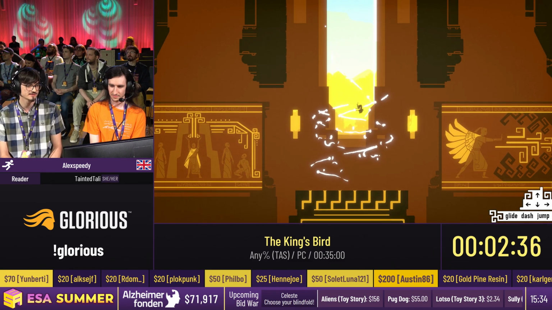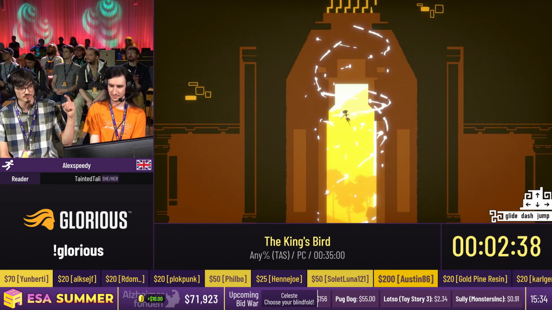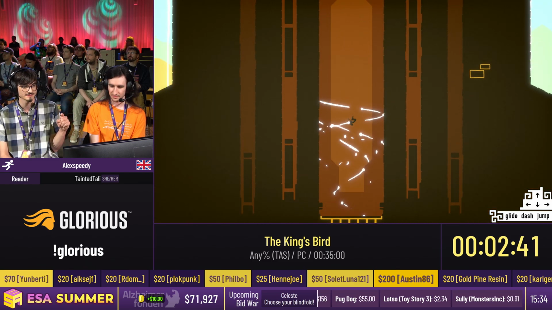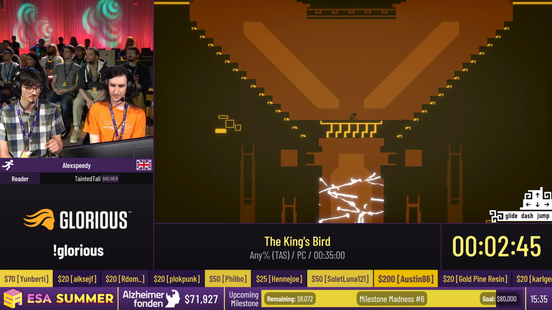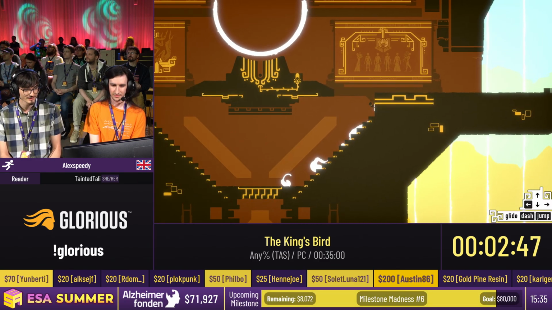And the way cutscenes work is that, well, this one specifically, you get teleported up to the top before the cutscene ends. So the dash can come out during the cutscene, and when we end, we see we're going to pop forward a bit, saving a few frames.